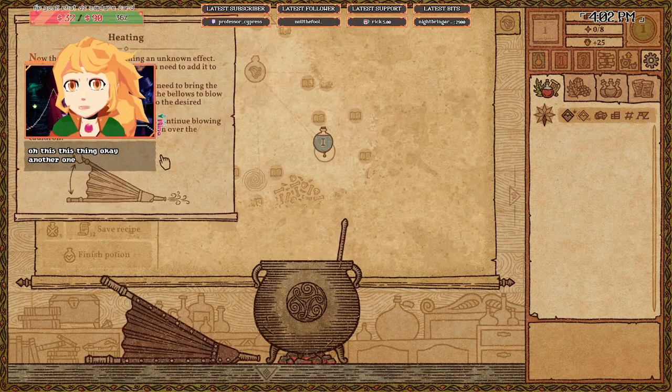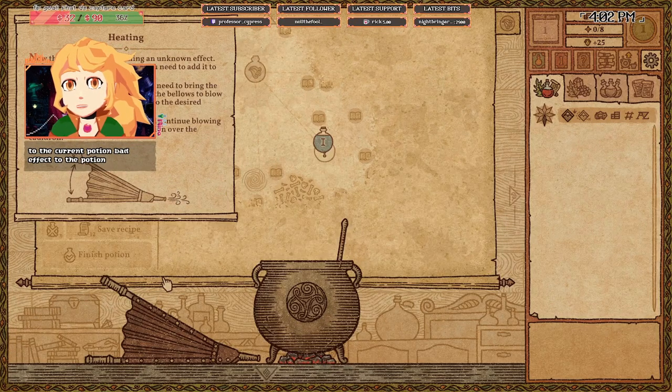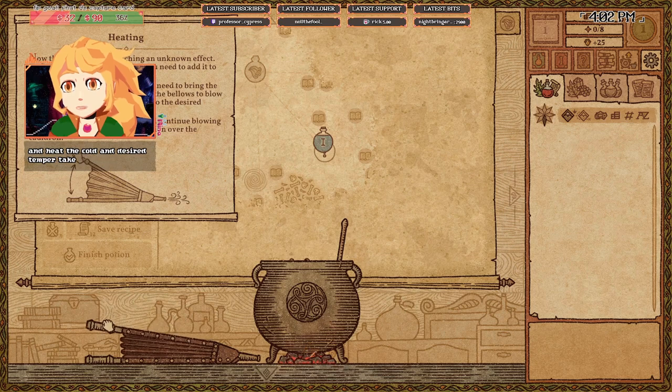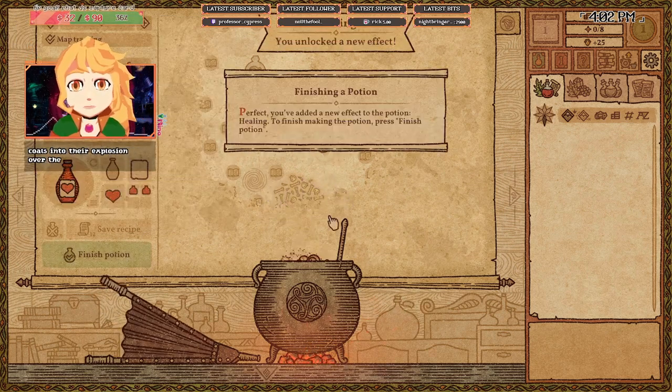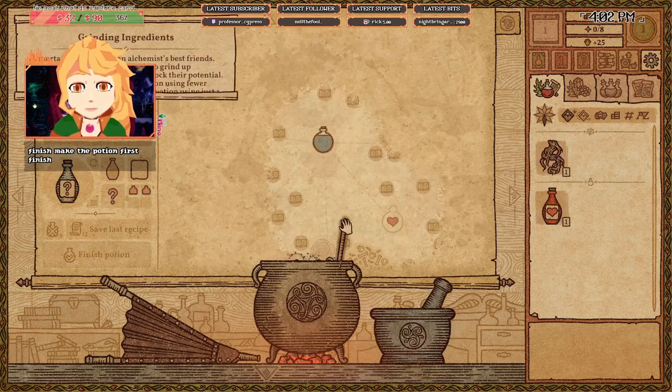Level 1. Now the potion icon is touching an unknown effect. To find out what the effect does, you need to add it to the current potion. To add the effect to the potion, you need to bring the water in the cauldron to a boil. Use the bellows to blow on the coals and heat the cauldron to desired temperature. Take the bellows by the handle and continue blowing the coals until there's an explosion over the cauldron. Perfect, you've added the new effect to the potion, healing. To finish making the potion, press finish potion.